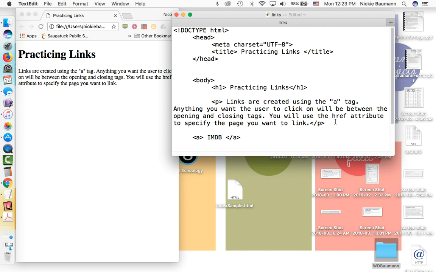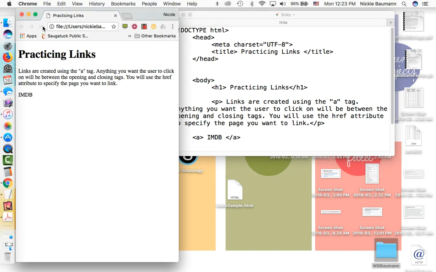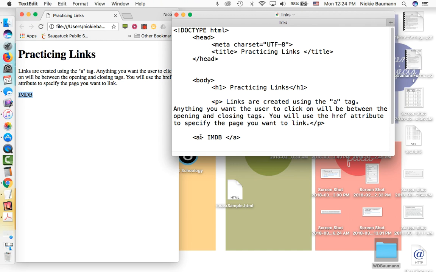So this is an anchor, or what we call a link. Let's save and refresh. And you'll notice the name shows up between the opening and closing A tags, but it doesn't let us click on it because it doesn't actually know what page we're going to go to. So we've got to go back to our A tag, and we're going to use the attribute called href. And that is basically saying, hey, A tag, we want you to go to a specific page.